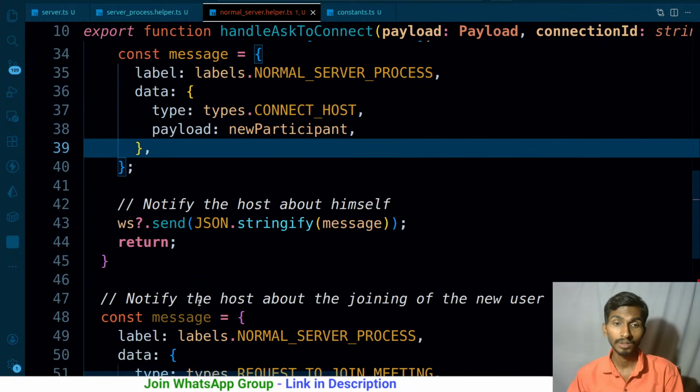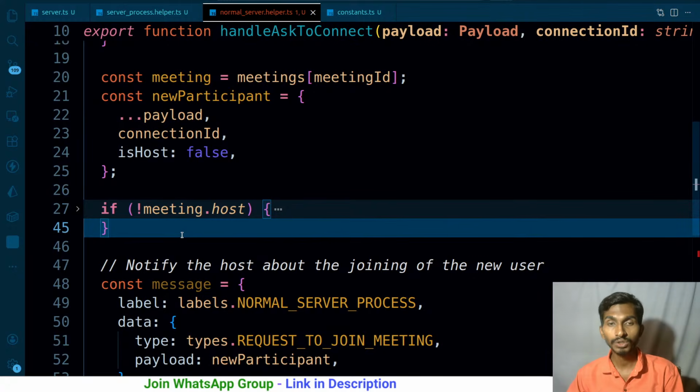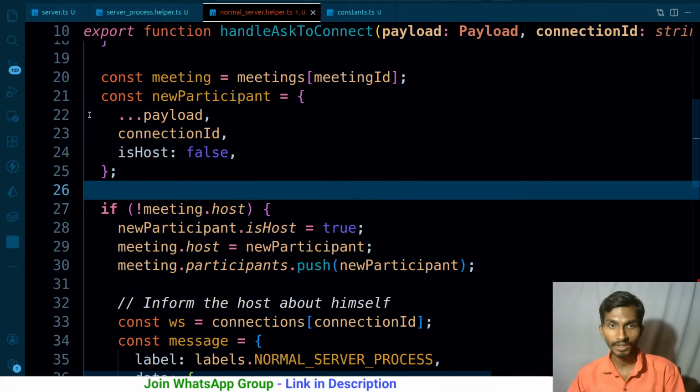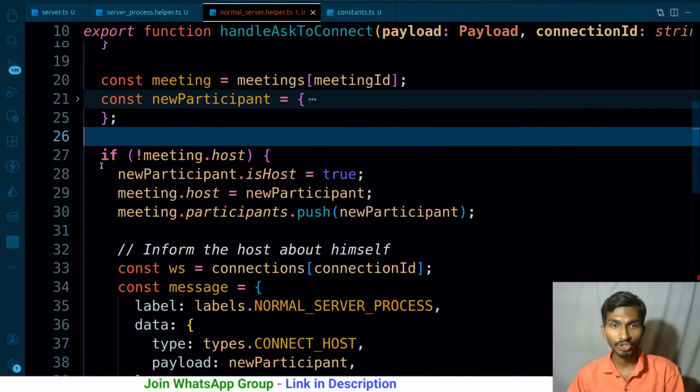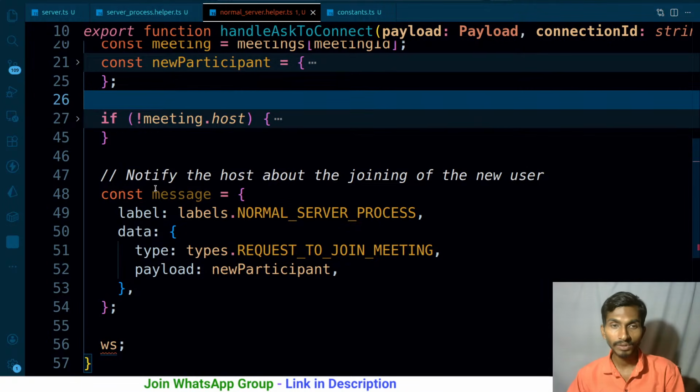But on the other side, if the host is already there, that simply means the host has its own connection ID as well. Obviously, that simply means I can get the connection ID here.